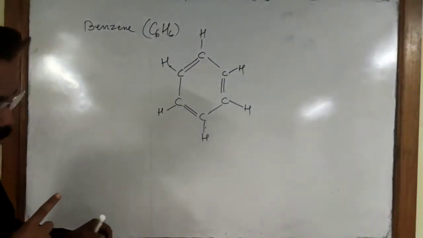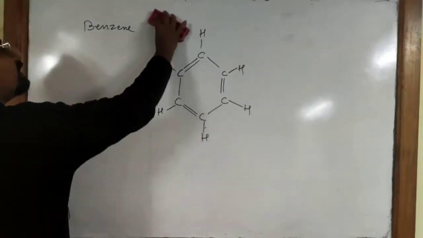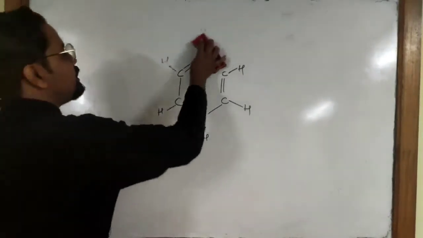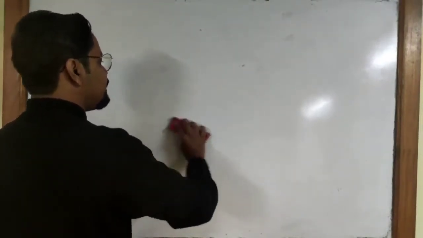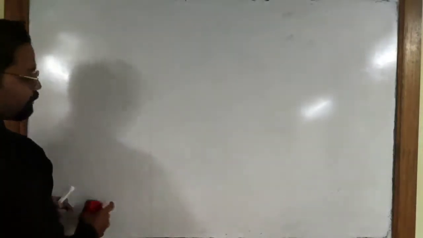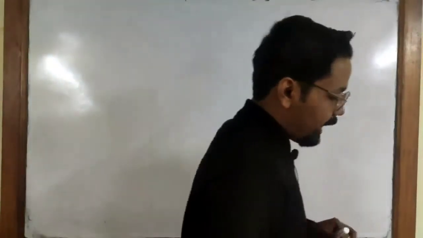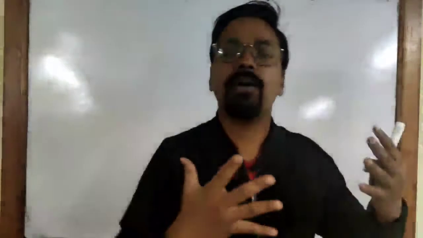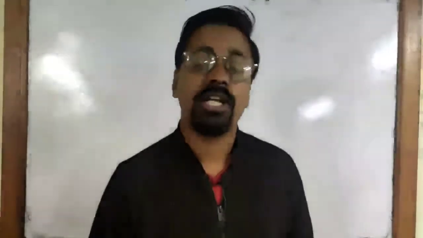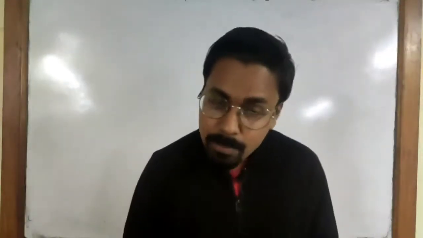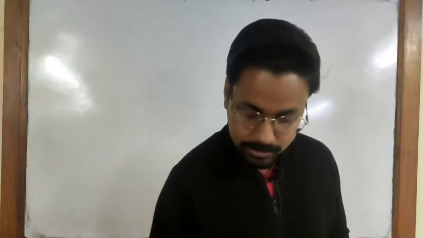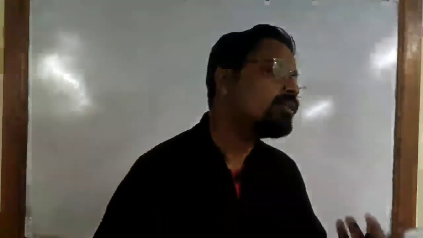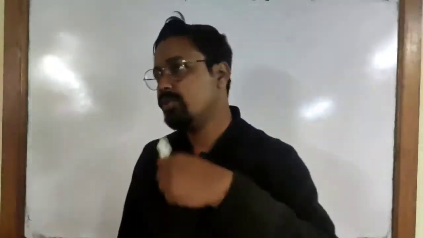Now let's move on to a new topic where we see carbons forming different types of structures, like they contain single bond, double bond, triple bond. So the big heading is saturated compounds and unsaturated compounds. Now which compounds will you call saturated carbon compounds and unsaturated carbon compounds? Okay, let's start with saturated and unsaturated compounds, then we can move on to others.